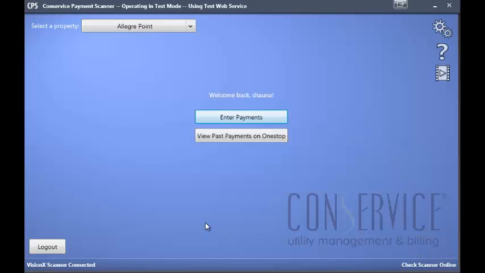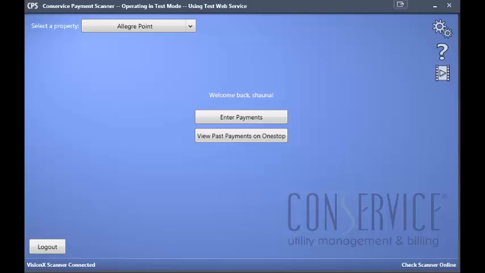I'm going to click OK, and now we can see the batch number listed here, and we can also see the time at which these payments will be pushed into your one-site system. That happens on a 15-minute cycle. So from where I am right now, 4 o'clock is about 11 minutes from now, and so at that point these payments will begin to show up in your one-site system. And that's it, folks. That's the process from scanning payments from beginning to end. So I'm going to go ahead and click finish, and we'll find ourselves back at this main window of the software.